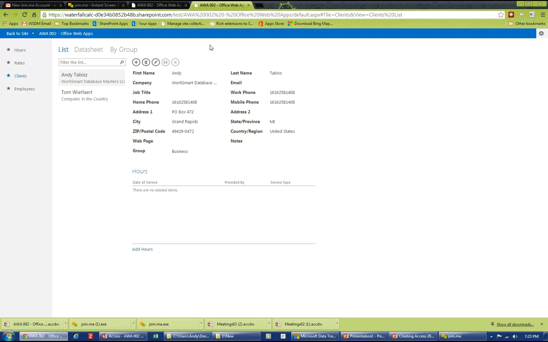The other thing I would want to point out about the web apps is that I can take this web app and make it available to whoever I want on the internet. A lot of times what I'll do is create what I call a hybrid app, where I create the Office web app, and all this information is stored in SQL Azure.